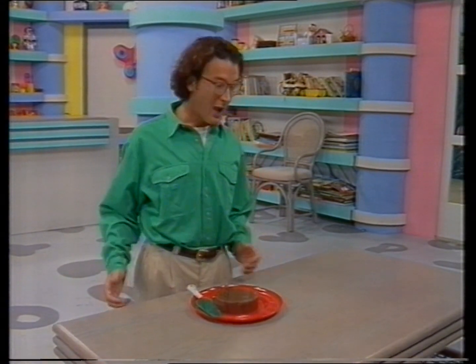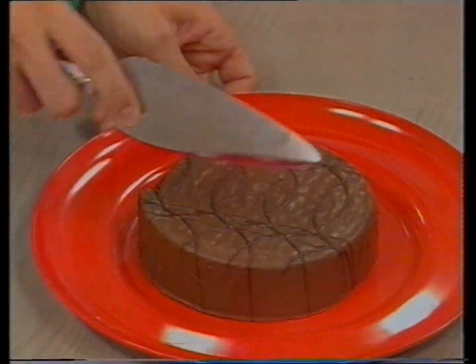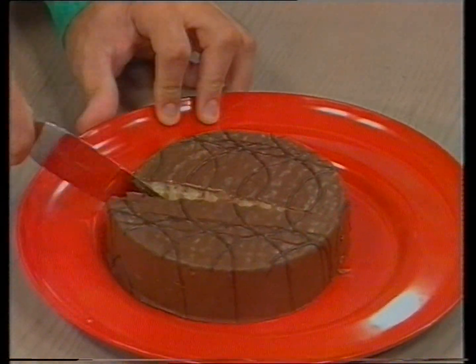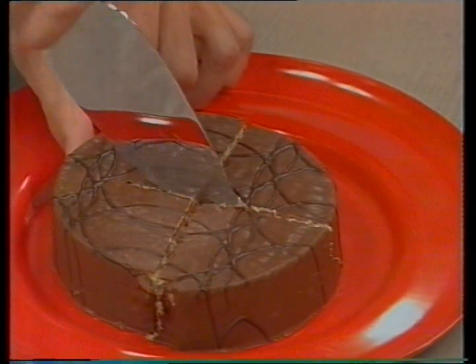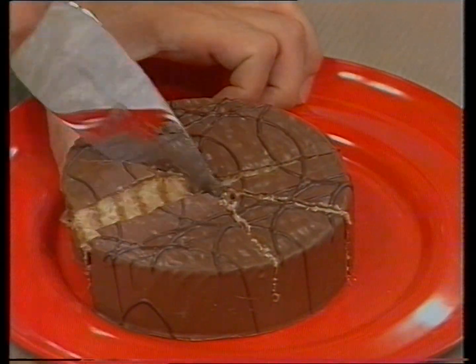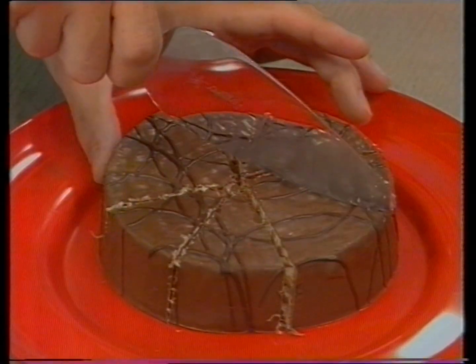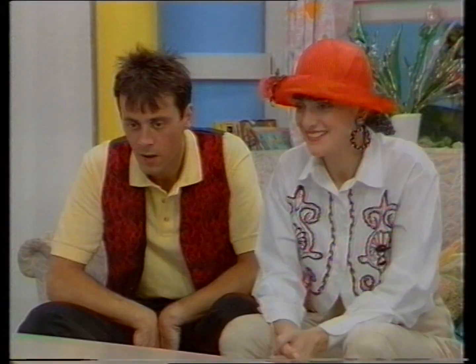Because first of all, I have to cut it into slices so that we can have a piece each. Well, I'll help you. First cut here. That makes it into two halves. Yes. A bit for me and another bit for me. And another cut here. That makes it into four pieces. That's quarters. Yep. That's a bit each and another bit for me. Another slice makes six pieces. Yes. Last of all. That makes eight pieces, all exactly the same size.